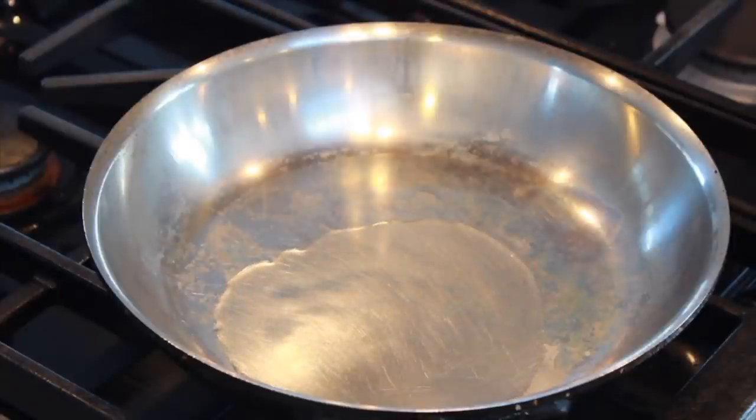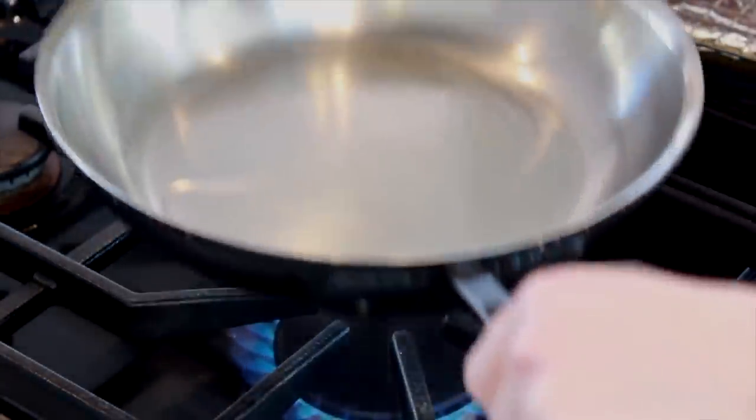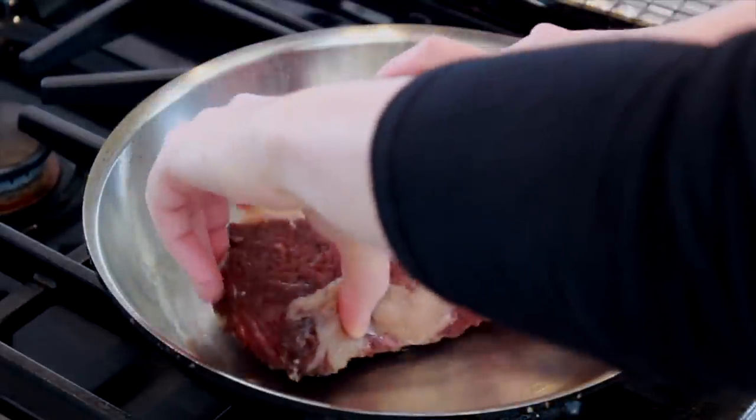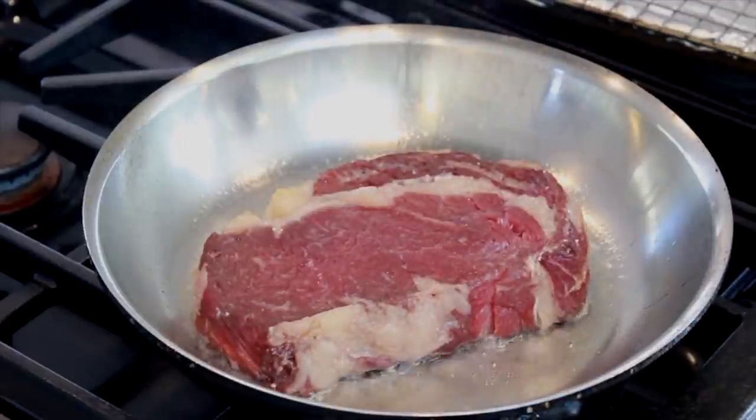Here are a couple of tips. The first is make sure you are preheating your pans, not overheating them. I find very often people preheat their pans too much or sometimes not enough. The way you know your pan is not insanely hot is that I prefer to preheat mine with oil. When the oil starts to be wavy and ripply and just the very first hint of smoke starts to come off — not tons of smoke, just a hint — that's when your food goes in. Very often when people preheat the pan without oil, by the time they add the food, the pan is so hot that things go crazy.